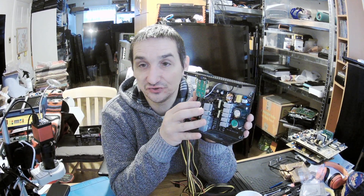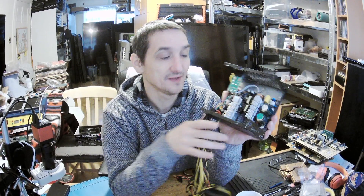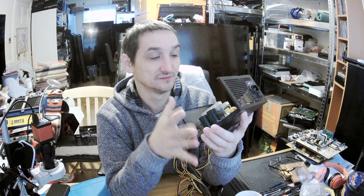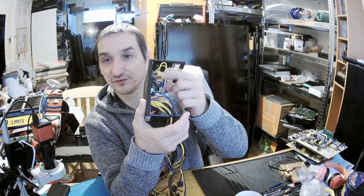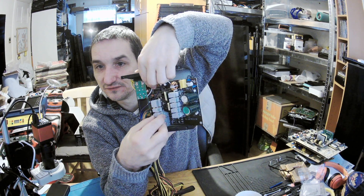Computer power supplies in general should be of better quality — not all of them are. That's why companies, to distinguish themselves, start to use bronze, silver, gold — nowadays you've got platinum or something. The cheap power supply will have cheap capacitors; in the more expensive design you will have better capacitors, 10 times more expensive or much more than that, but these capacitors are more capable. It's a power inlet, it goes to the main board the same way. You've got filtration on this small board — that's the coil with a capacitor. And there is a driver here — that's the driver.